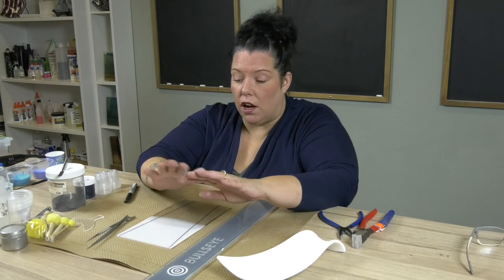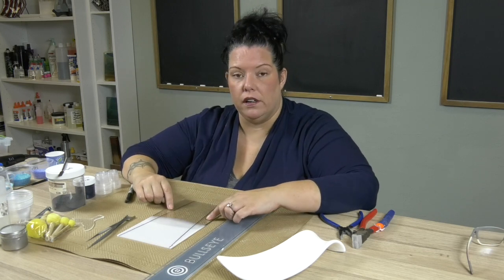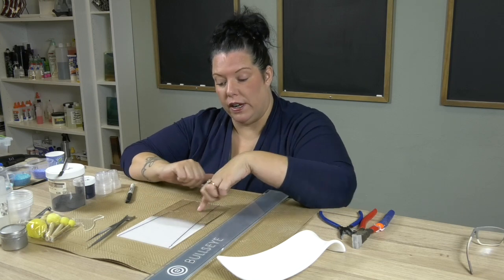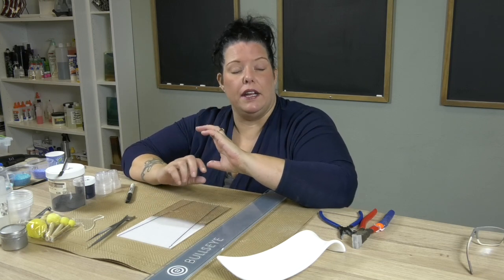Now, the template was a doozy to make. I made the template for you. That's also in your handouts, okay? So all I want you to do is take the template, put your transparent glass over the template, trace the template with a Sharpie, and cut it out.